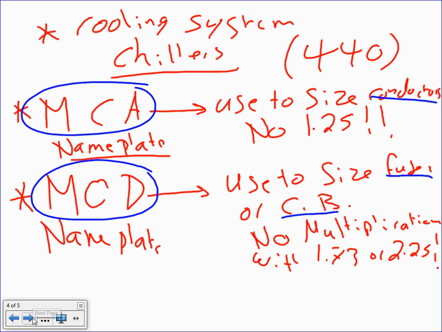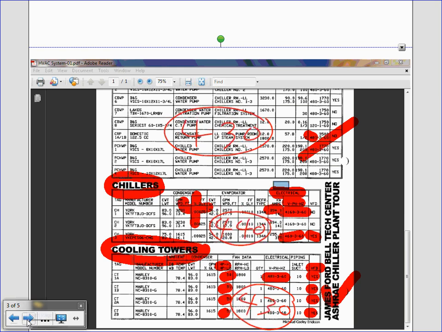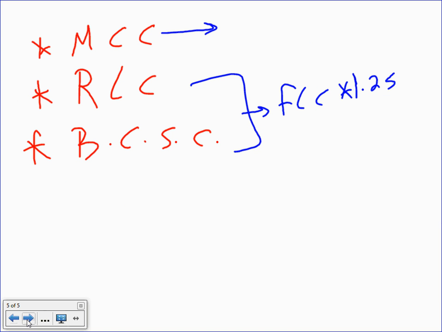The rest of them, guys, is good. If you don't have these two, here's what you're going to do. You go back, and they have to give you the rated load current or branch circuit current, either one or the other. Then you multiply it by 1.25 to find the minimum circuit ampacity. Then you multiply it by 2.25, guys, to find the overcurrent protection device based on Article 430. So these become like full load current. That's what I gave you when you did all the exercises for AC equipment. I gave you that number, and you multiply by 1.25, size your cables. You multiply by 1.15, and you size your disconnects. You multiply by 1.75, and you size your overcurrent protection device, and so forth.